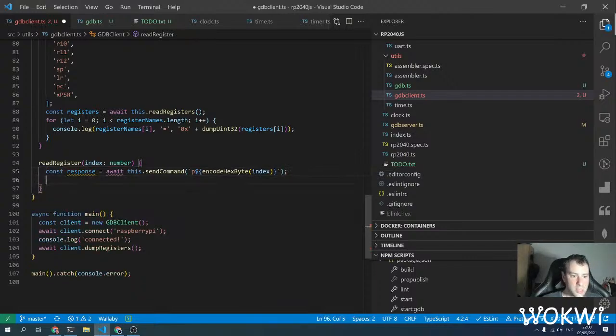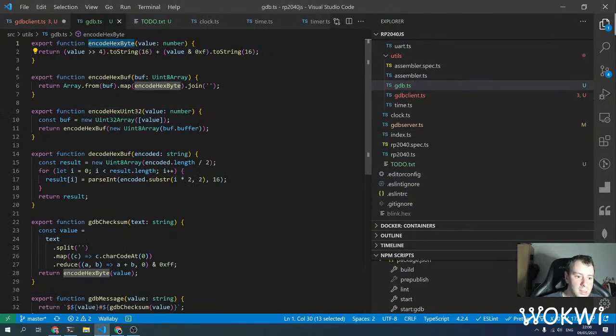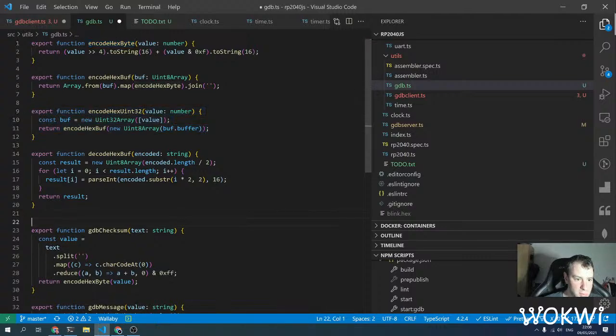And then we can just decode this. There is, I think, decodeHexBuff. Isn't there decode for XUint32? I think that would be also useful.